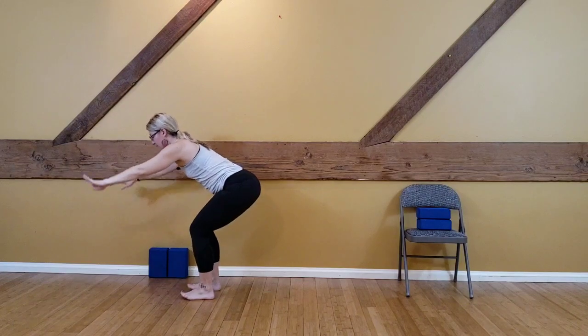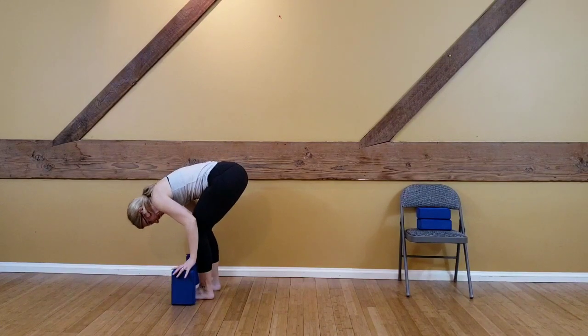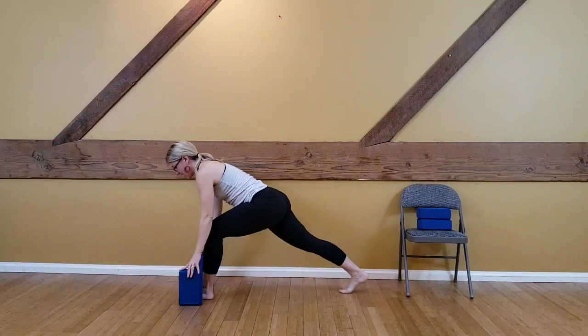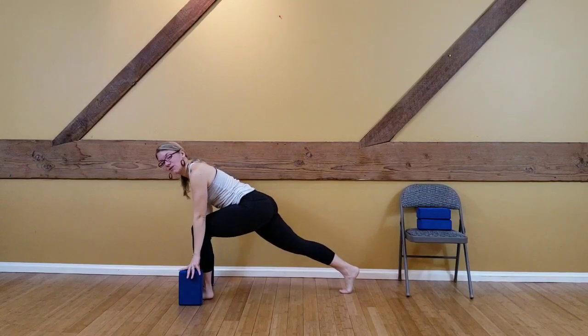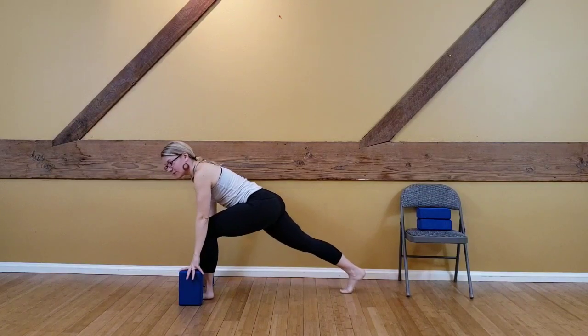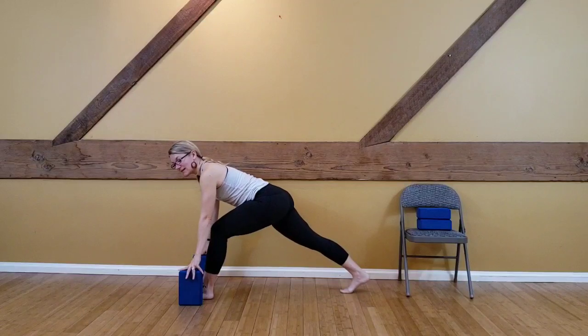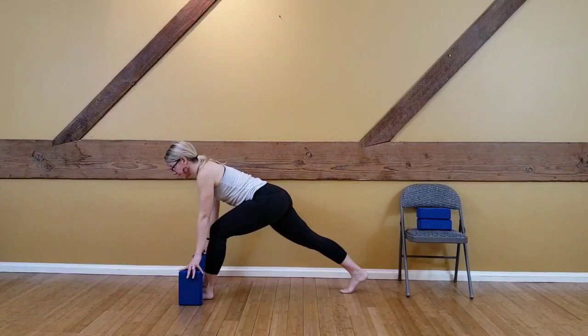And the next time you exhale, you can fold in over your legs and take your hands either to floor or block. We're going to step the right leg back for a low lunge. Now, for this lunge, make sure that your weight isn't in your hands. It's also not in your front foot only. So you might imagine like your back foot, your back leg, your back thigh is helping to stretch back. And in fact, let your hips lift a little bit. So I imagine like the feet are evenly reaching away from each other.